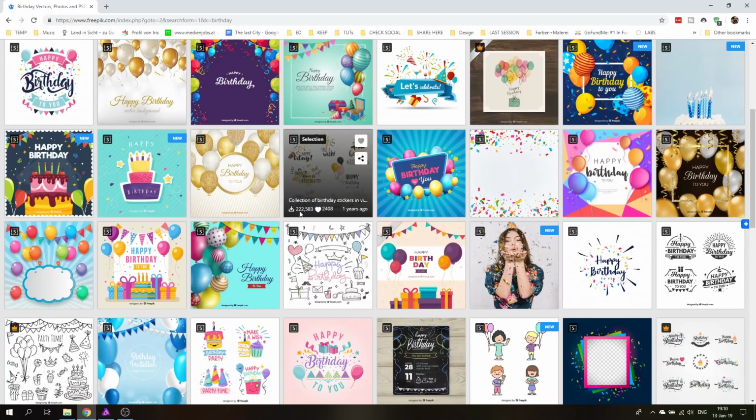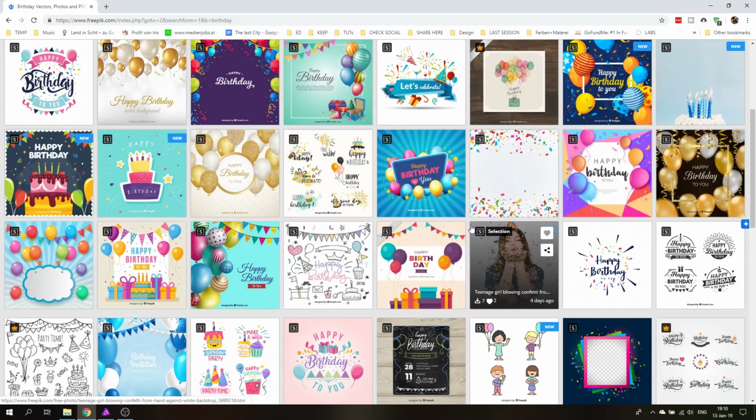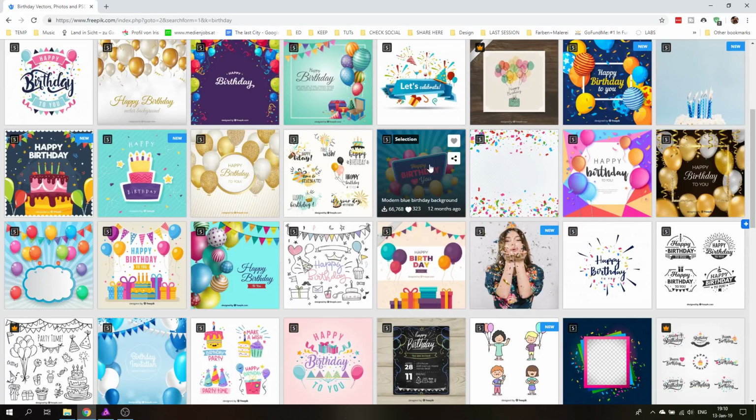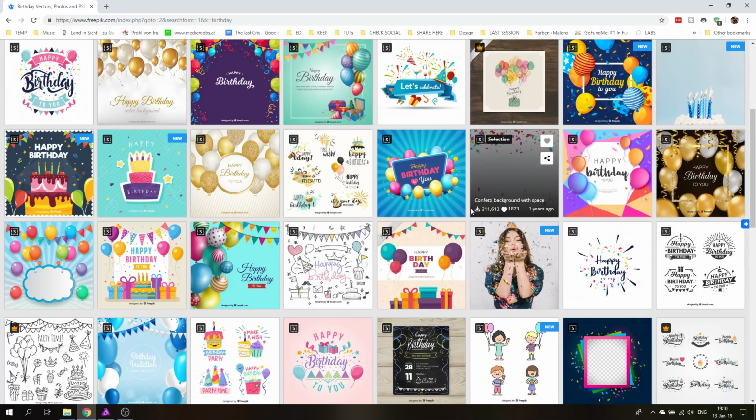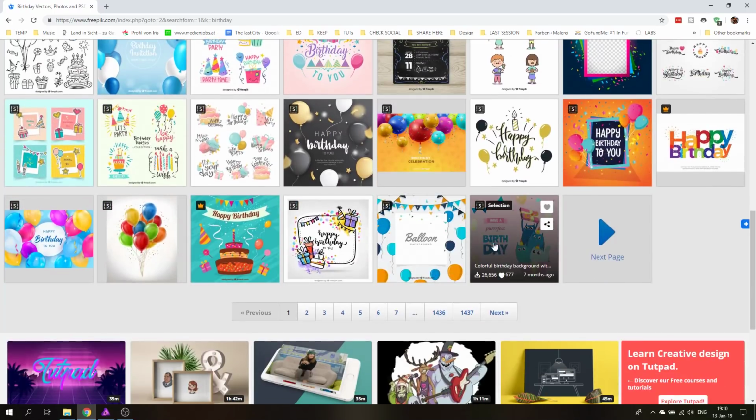One thing I would look out for is that you don't use one like this one with a complicated background, because we want to stretch the background out so we have place for the picture of our birthday child. So let's see here. This down here with the cats is very fun. It has a simple background, very easy to individualize.